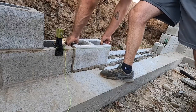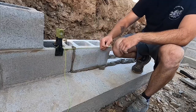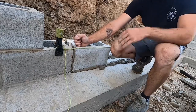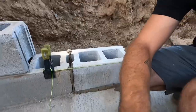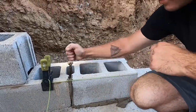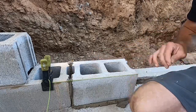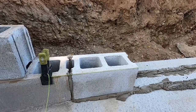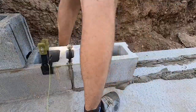Squish it. It's all on your wrist, but whatever. You're supposed to use your trowel, you know. I'm just gonna use my hand quick. And you just beat her down, match the ears, get that to the line. You wanna clean up your mud, you wanna reuse that, especially since I'm the guy mixing it. I don't want to keep mixing it all the time.